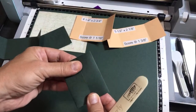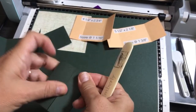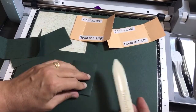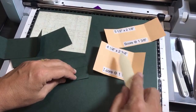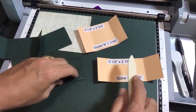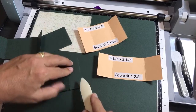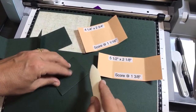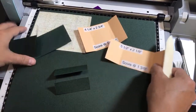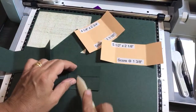Make sure it touches perfectly. If you had tried to use the ScanNCut and you round it up, this one here, 1/8 of an inch, 2.125, the ScanNCut doesn't have the 3 decimal points, and that's why it didn't work. I tried it earlier, trust me. You have to use the method of taking a rectangle and dividing it in half. I made one rectangle and divided it in half to get these two exact pieces.